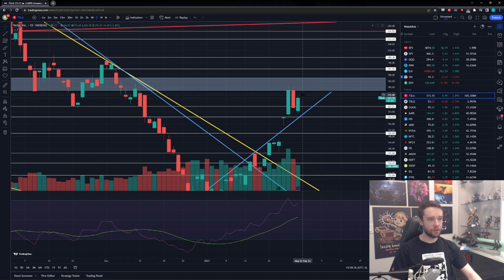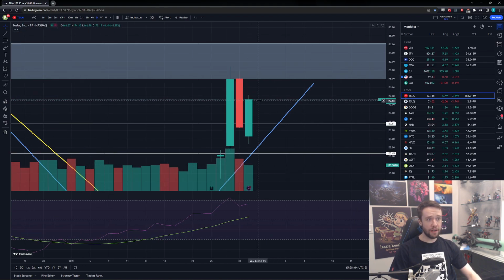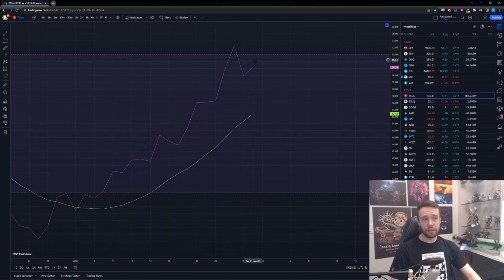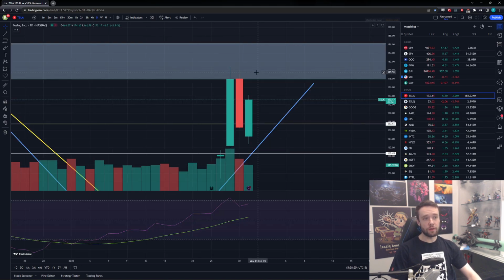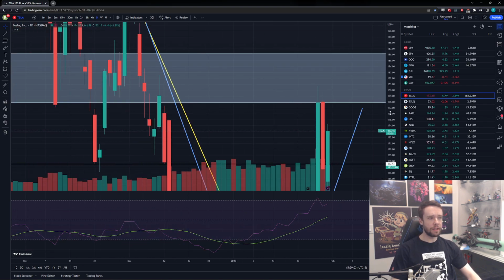So all that being said though, you can see as the RSI fell on this move down, we have rallied up, and we're actually decently close to where this candle was over here, 177 to 173. That's not too far off percentage wise. Even this is only like 2.5%, which is not a lot, but you can see that RSI is definitely meaningfully lower in my opinion so far, even though of course we're not at that level. But even if we were to get to this level, I'm pretty confident this RSI would not go higher than this.